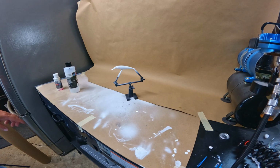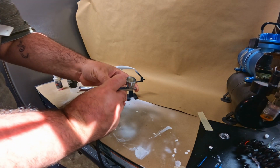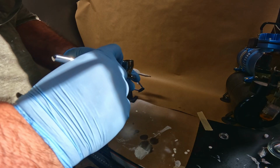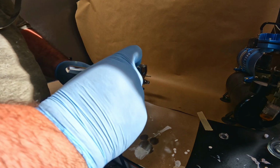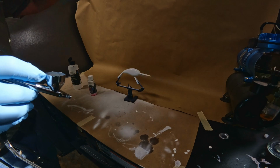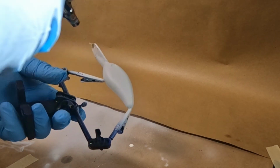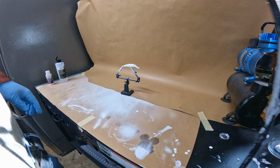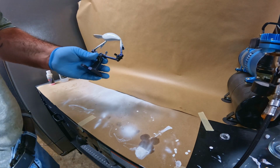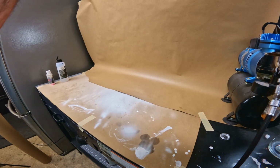Now that's a pro tip for you. So you can get that 4011 to mix just by holding down on the front. Give her a little wiggle and a mix. Yeah, that's the good stuff. And as always, mask up. Let's go. Second coat. And there you go. That's about all you really need. And this one's ready to dry up and get some candy on it.